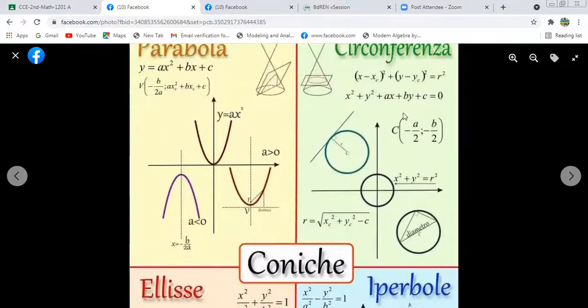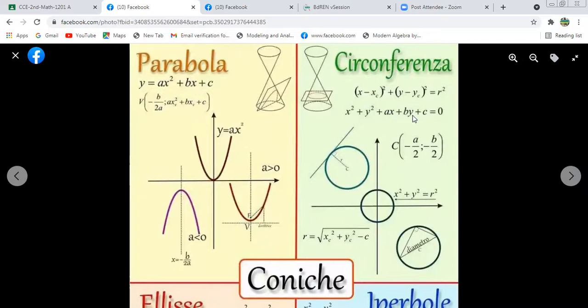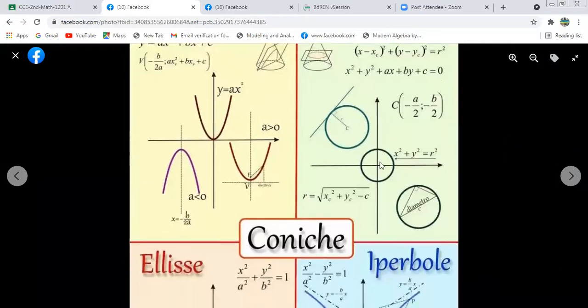So this is the standard form of circle: x square plus y square plus 2gx plus 2fy plus c equals 0 type equation. This type of equation is called a circle, where minus g and minus f is the center. And x square plus y square equals r square is the circle whose center is 0 0, that means the origin, and r is the radius. And this radius can be written as square root of g square plus f square minus c.